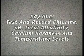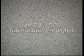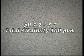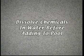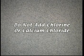On the first day, test and record chlorine, pH, total alkalinity, calcium hardness, and temperature levels. Adjust pH to 7.2 to 7.4 and the total alkalinity to 100 ppm. Dissolve all chemicals in water first and allow sufficient time for each chemical to be fully dispersed before adding others. Do not add chlorine or calcium chloride.